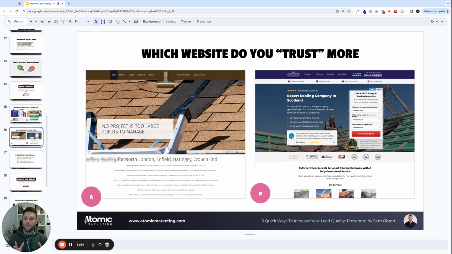And it's just got a more professional production feel to it than the website on the left. And again, I don't know how well the website on the left performs, but I would bet my money on the landing page on the right.